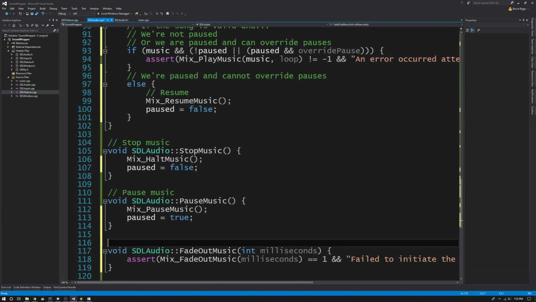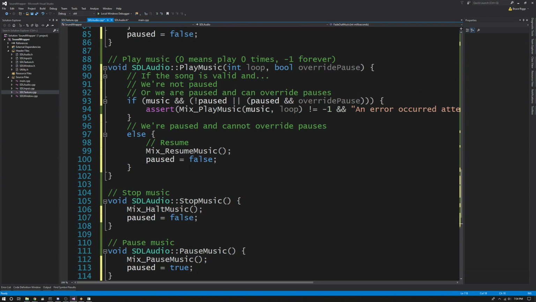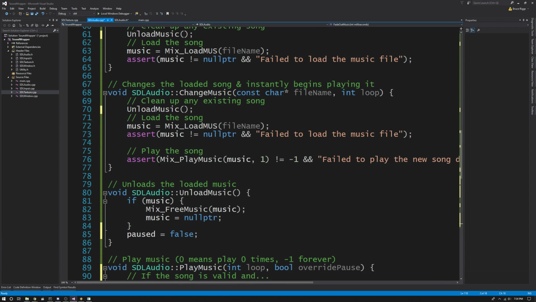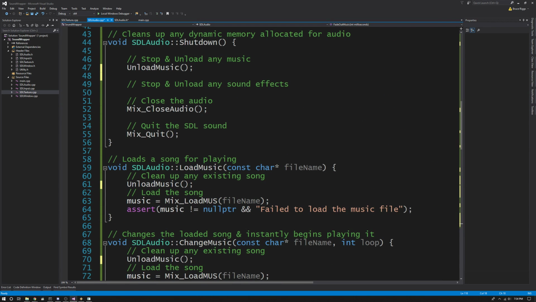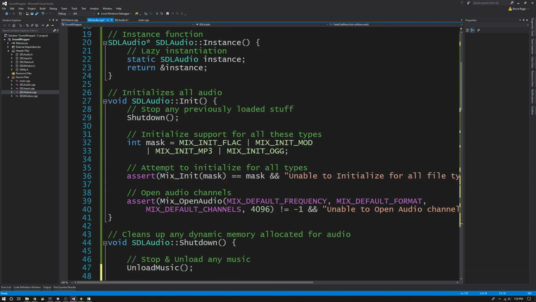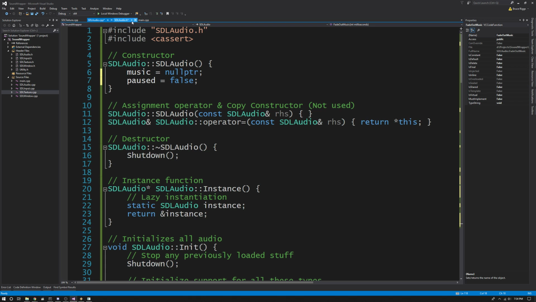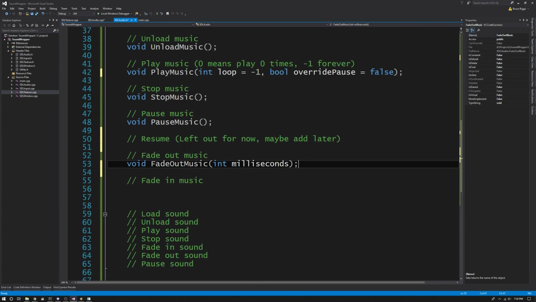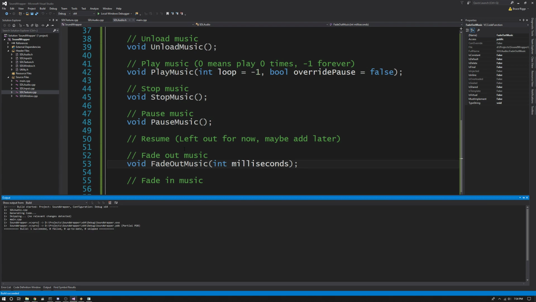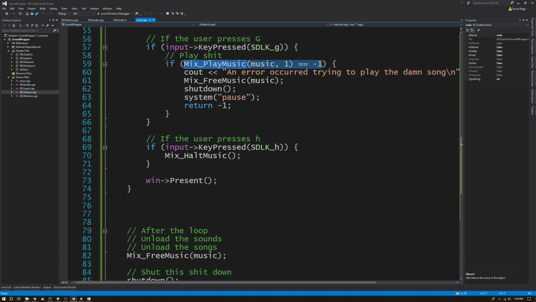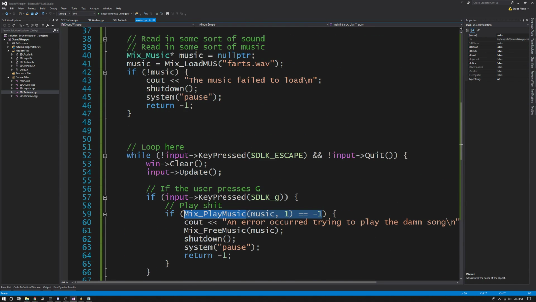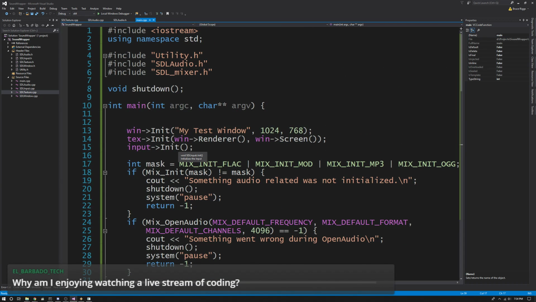Yeah, I forgot how fun Illusion of Gaia's music is. Fade out music. Stop music, play music, unload. I think I need to test this. It's been a while since I tested it, right? So let's move on to testing this, huh? First of all, does it build? It does. Alright. Can I replace this code and have it work? That's the new question.